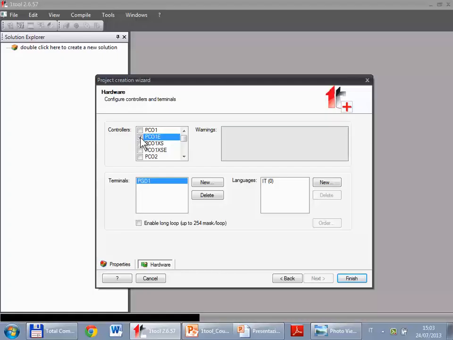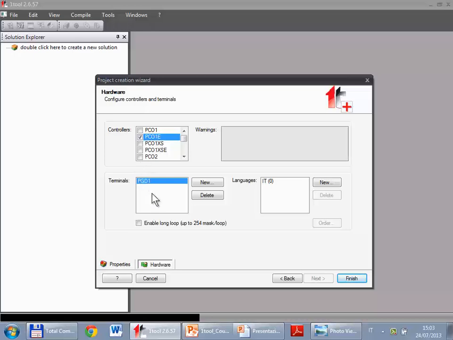For example, the PT1000 sensors are supported only by some controllers and not by others. The solid state relays are supported by some controllers, not by others. Another difference is the number of serial ports. I'm using a Pico 1, which has only 2 serial ports, the PLAN and the BMS port, while other controllers, for example the Pico 5, have 5 serial ports. Okay, so for our exercise, Pico 1 is enough.